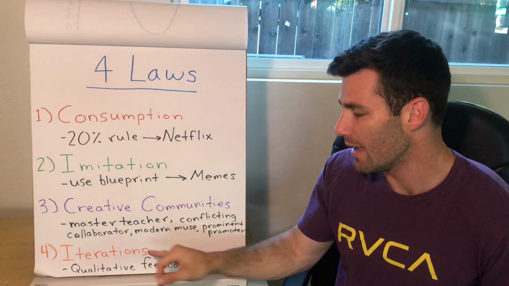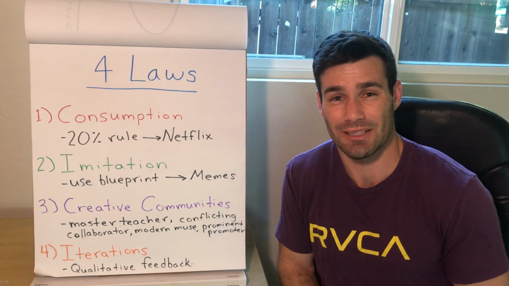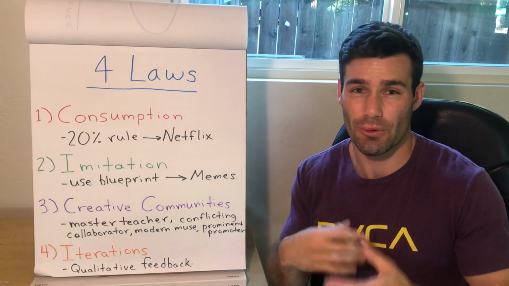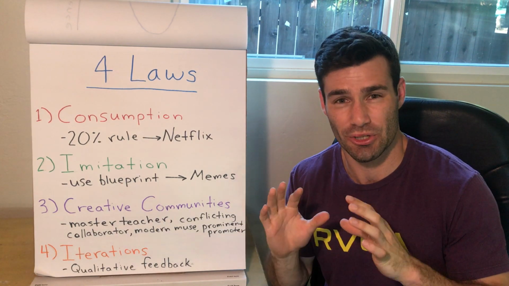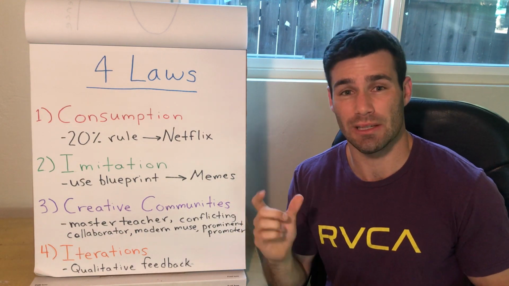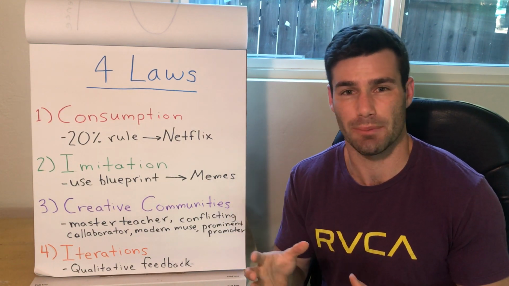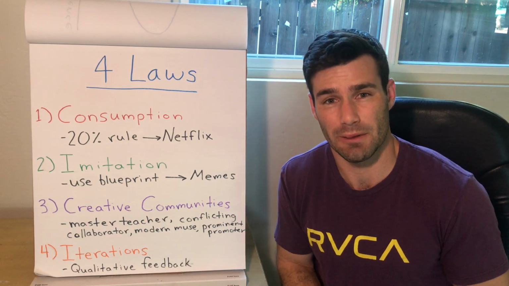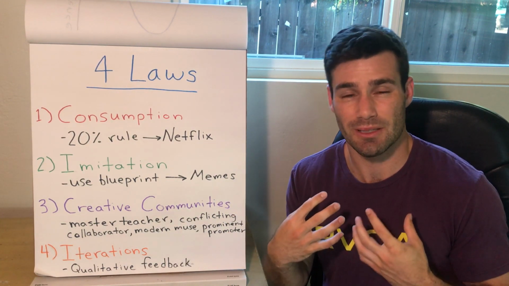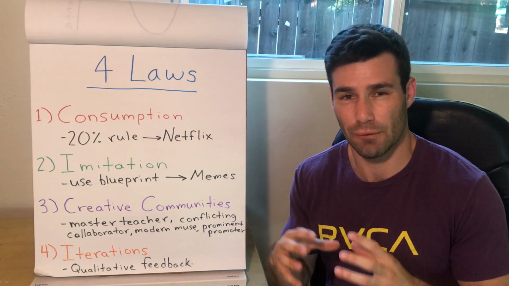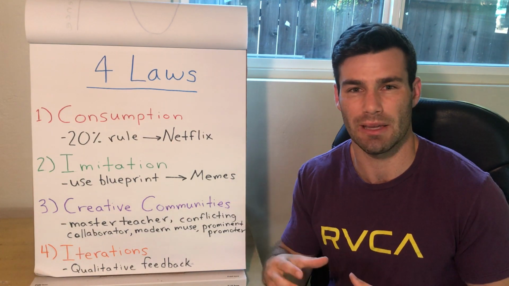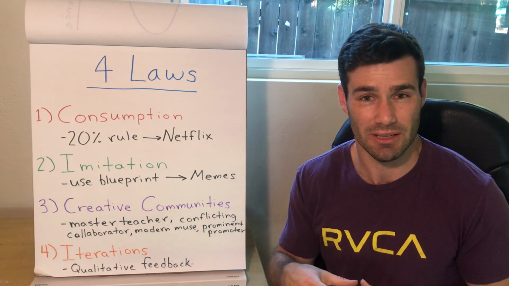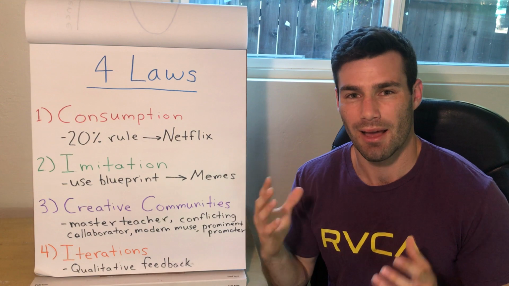Okay, law 4 is iterations, and this is actually once the product is out. So you've kind of gone through the whole creative process and you put your product out, your consumers are using it, and you're now looking to make fine adjustments to that product based on customer feedback, but specifically qualitative feedback. So you take those small pieces of feedback, you iterate a little bit, and you finalize your product to continue improving it because everything's a work in progress. The market's always changing. The demand is always changing. It's important to keep that in mind.